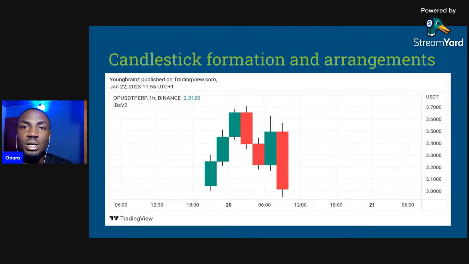And what is that connection? The close of the previous candle was the open of the next candle. You can see the connection there. It's more like that was the point where they interchange the baton, just like how I did in the relay race. So before the next candle would start to form, it must first have collected that baton.